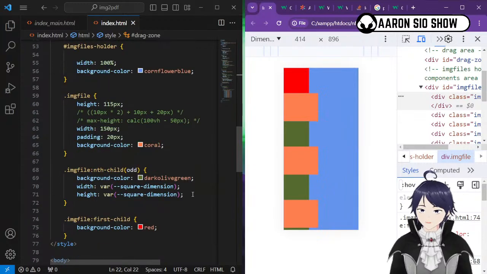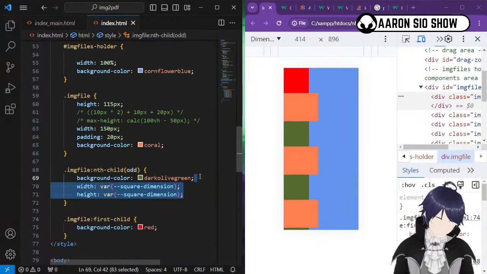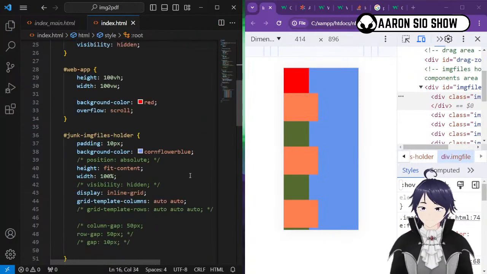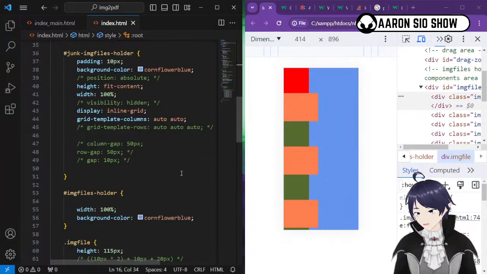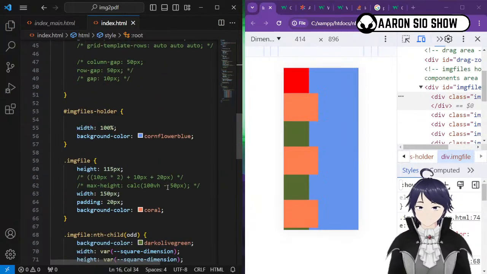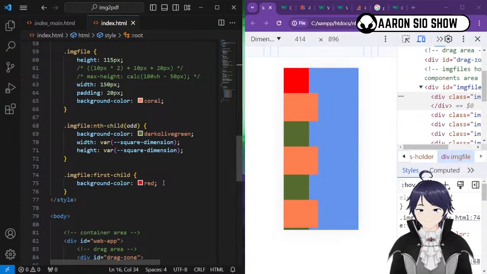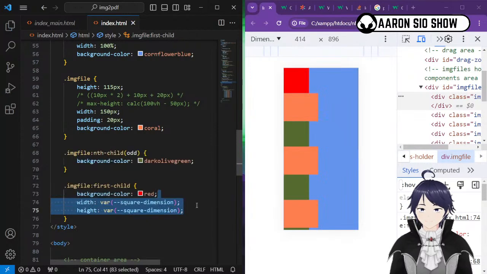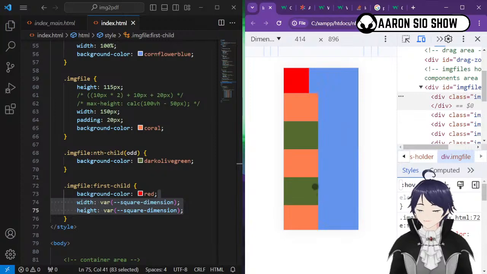Oh, we were wrong. Anyway, at least we know it worked. It should not have been here. It should have been here. Okay, there we go.